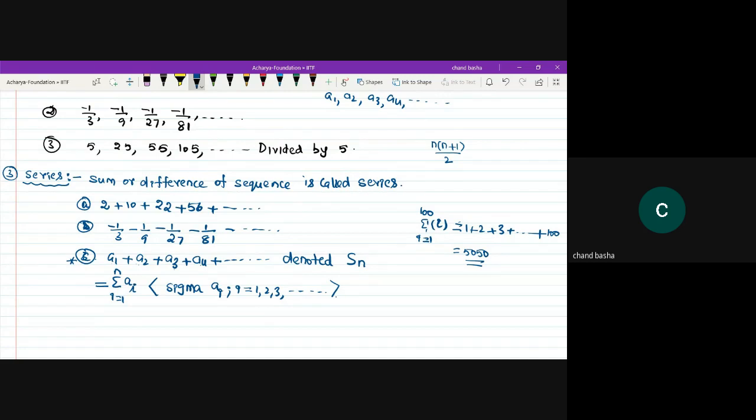Sir, why are you writing this part downside? Because I am unable to write all the numbers, I can create one formula for writing this type of numbers. A suffix I, because on the downside I have written A1, A2, A3. I can take it as AI. Then what is meant by I? I starts from 1 and ends with N. So here I can represent that I value, which starts from 1 and ends with N.